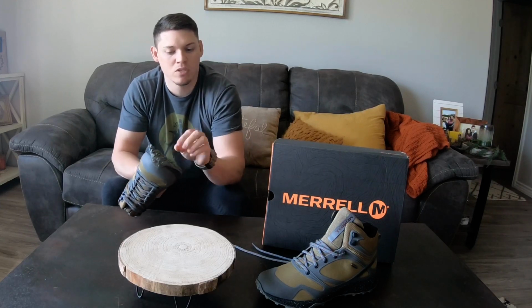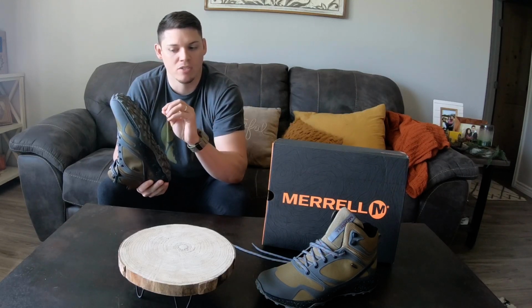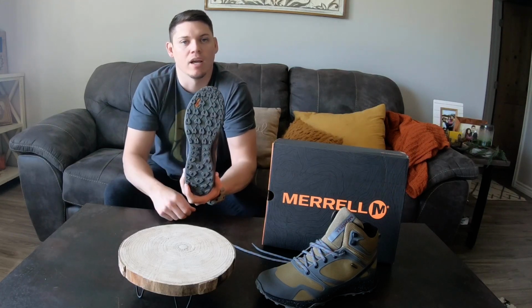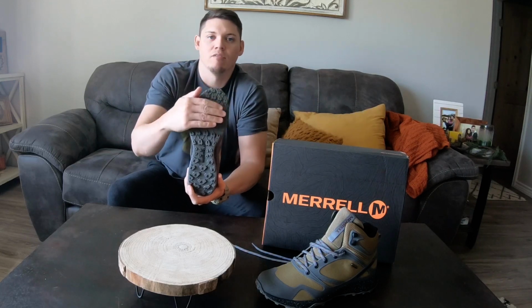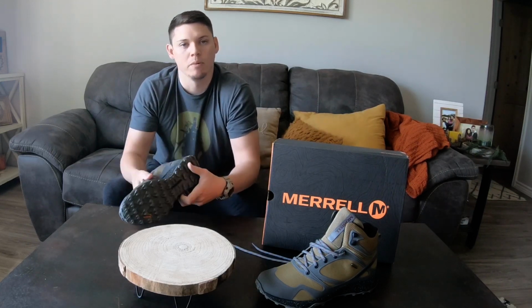You know, a lot of times if you're just putting a lot of energy on one lug, then it's not going to get as much grip as if that same energy was dispersed throughout several points of contact. So that's the quantum grip technology. Basically, it's a lot of lugs placed throughout the boot, which will be really good for grip.